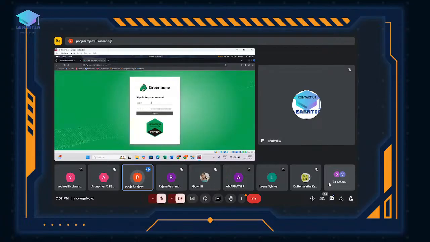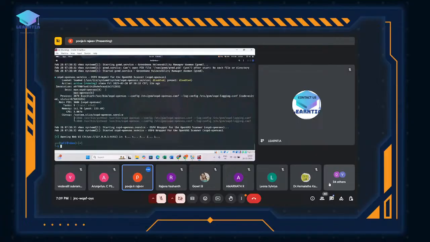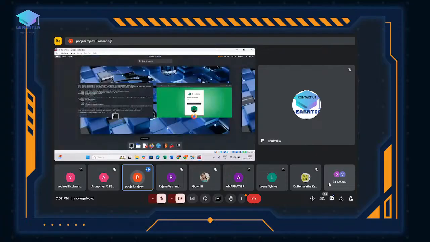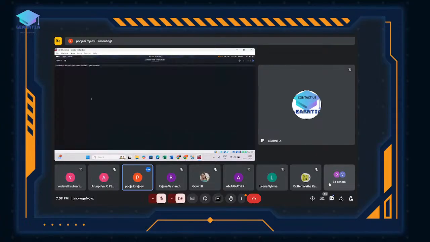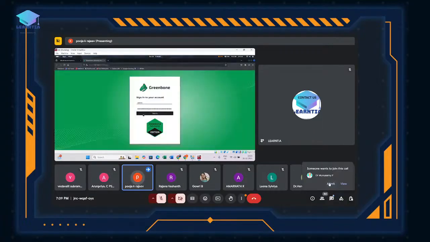This is the admin, it will be admin by default, and the password is the password I copied from there. I pasted that password in Notepad. Yeah, this is the password, you can see. Using this password only, I sign in.